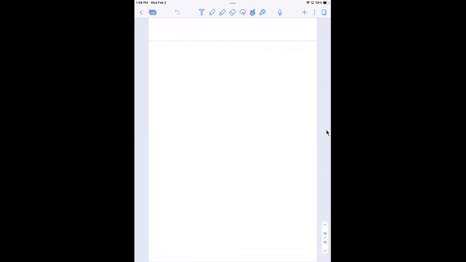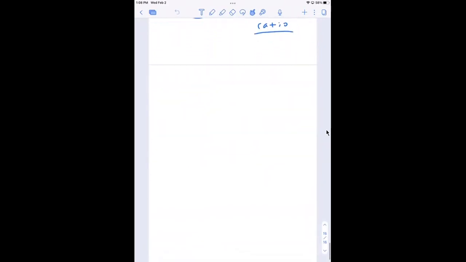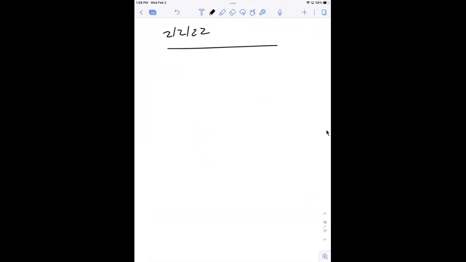But let's do that. So there's another strategy here. The first strategy we had carbon and oxygen. We found the mass ratios and we simply compared the oxygens, right? So we had those mass ratios. Sometimes you'll see a problem where you actually have the actual mass ratios and you already have one of your atoms resolved to a fixed mass, right? So let's do this problem here.